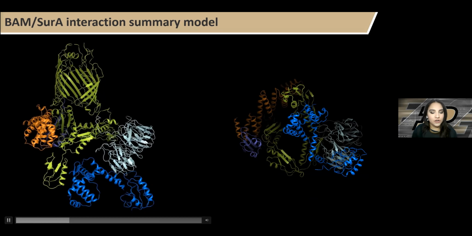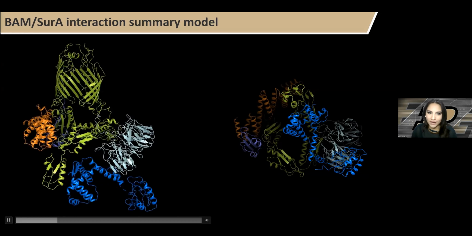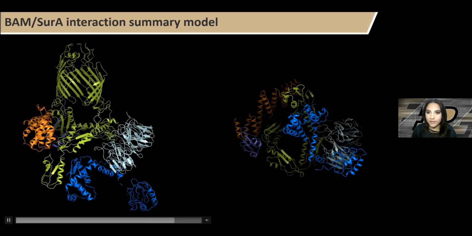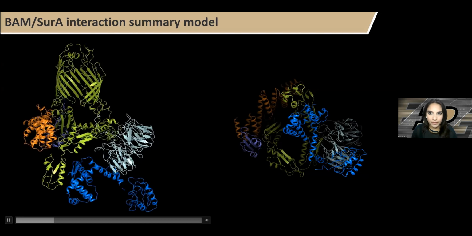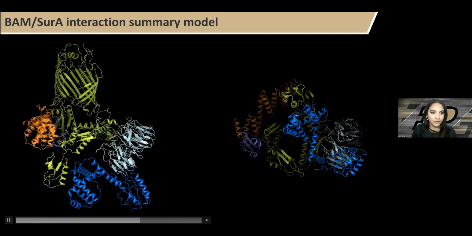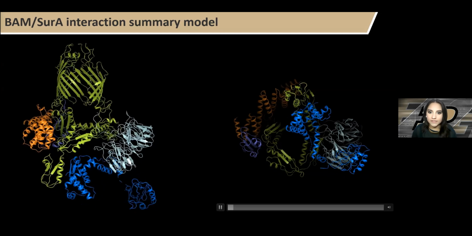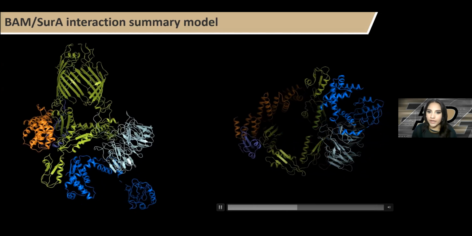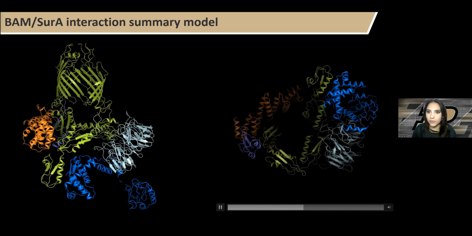As you can see here, there is what I call a breathing of the barrel. It expands and contracts. So you can see here is a closed conformation, an open conformation, and also we can see a lot of movement in the POTRA domains, which are on the periplasmic side, and also the swinging motion of SIR-A. Now this is another view of the complex, looking from the periplasmic side, and you can see how SIR-A moves towards the barrel domain of BAM-A and also moves away from it in this swinging motion.